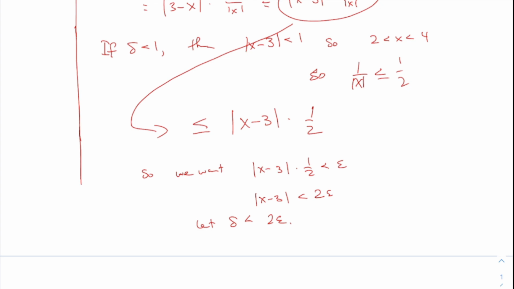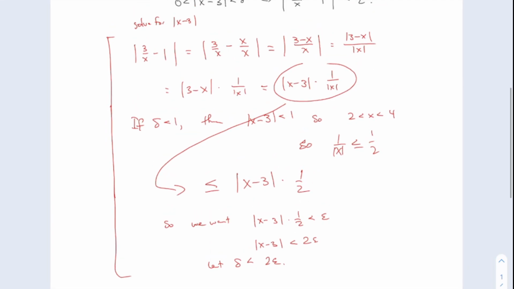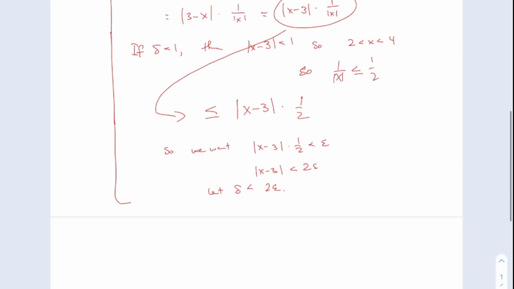This is how we finish the sidebar. This is, of course, where most of the hard work happens in the sidebar, just like when you're proving limits of sequences. All right. Anyway, let's just finish writing the rest of the proof. We have to begin by saying I'm going to let delta be not what I just wrote. In order for all of this to work, delta has to be less than 2 epsilon, and it also has to be less than 1. Anybody remember how we write that all at once here? We did this once last time. Yeah.